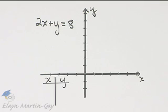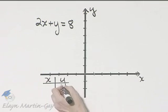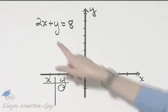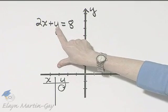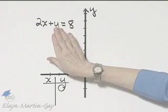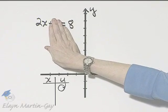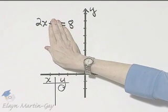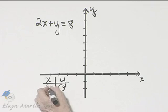Let's find x and y intercepts. To find the x intercept, I'll let y be zero. Let's see if we can do this mentally. If y is zero, then that term is zero, and I would solve 2x is equal to 8, or x is 4.